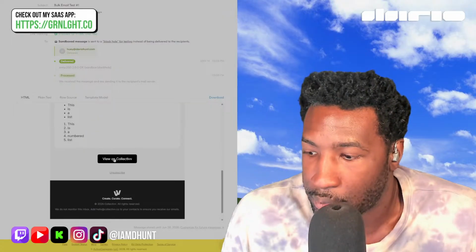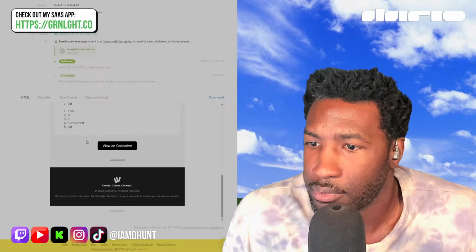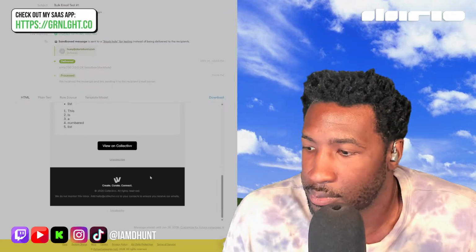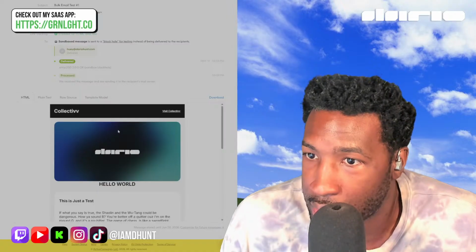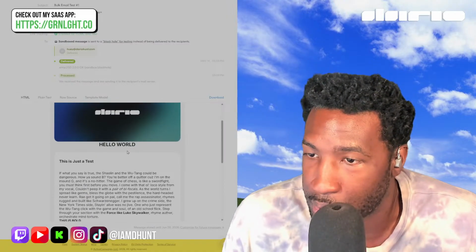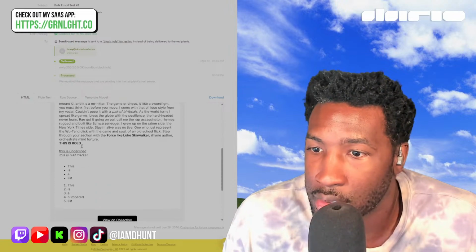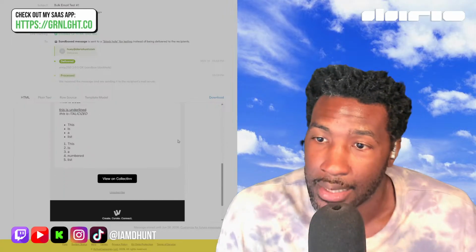View on collective button works. All right, so the template actually got used, which is cool. Image got filled in. Some of this needs to be cleaned up in terms of padding and margins. I ain't mad at it though.